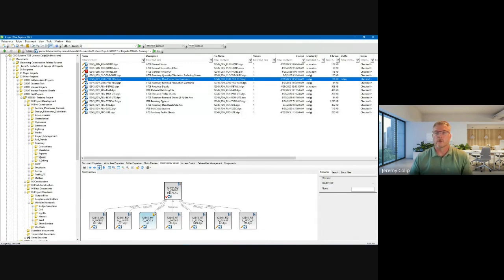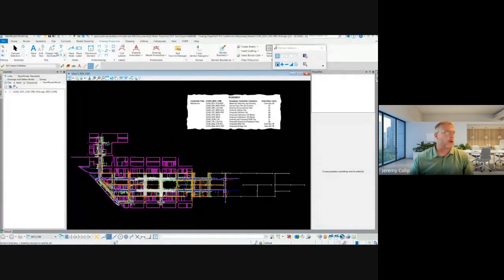So we want to make sure that we're keeping those separate of where we have other container files for like the corridor design, other things like that, that are main design files. We want to keep those separate in roadway, and anything that goes with sheets in sheets. So if we have that referenced in there, that's where we really want to keep that at. So that's what this file is.